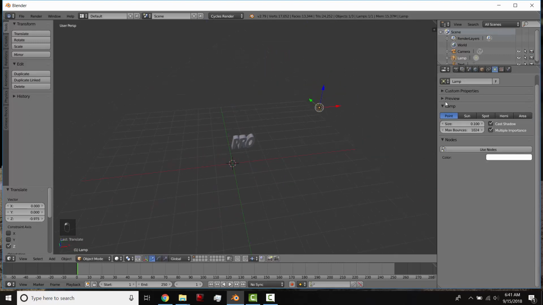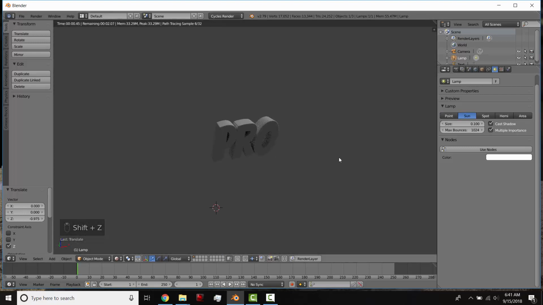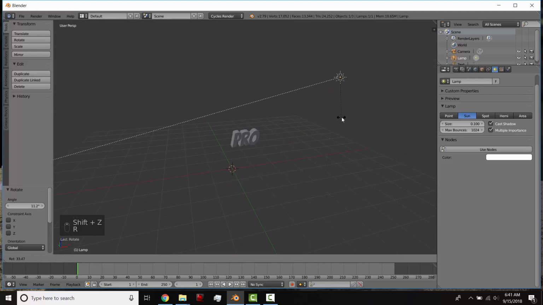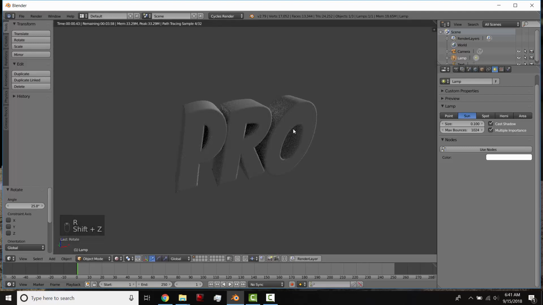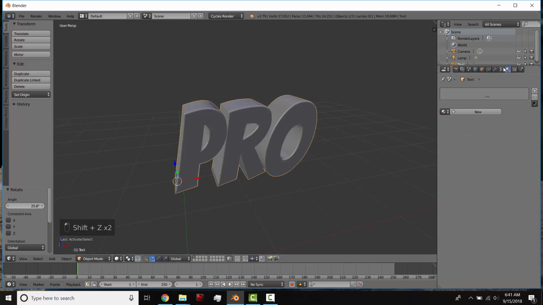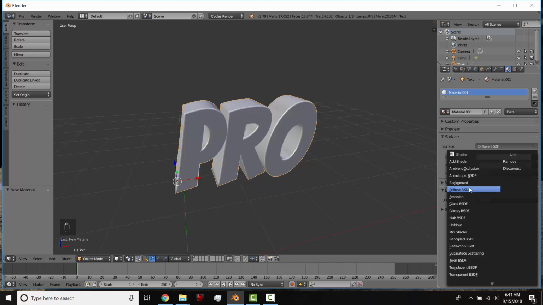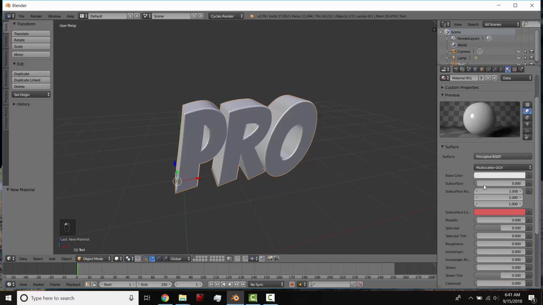And I'm going to give myself a light. I like sun lamps and area lamps. I'm in Cycles render, and I'm just rotating this light. And then let's give it a principled shader, since we're in the pro text thing. And here's kind of a preview.